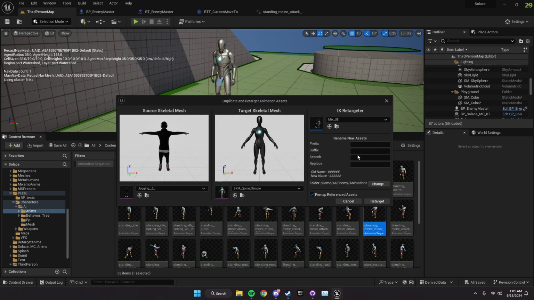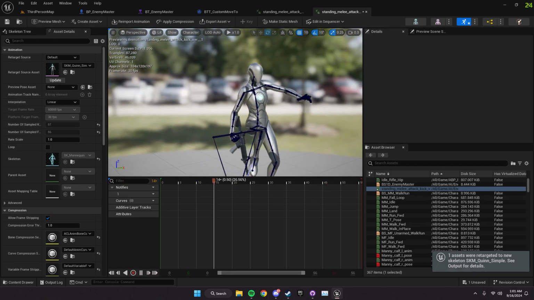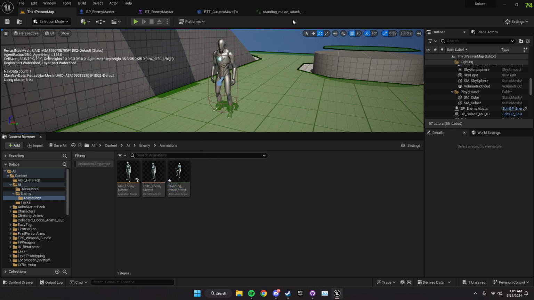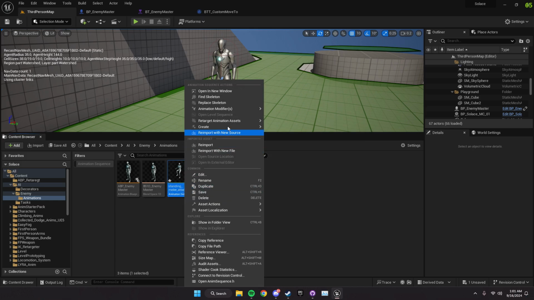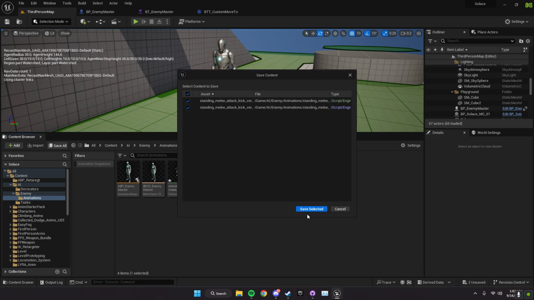Now here, this is all it's gonna take, and click on retarget. Here, we already have our animation on the same skeleton. Alright, now that's done. We're gonna right click on it, create any montage. We're gonna name it as it is.